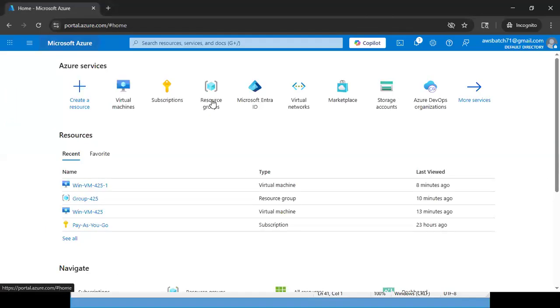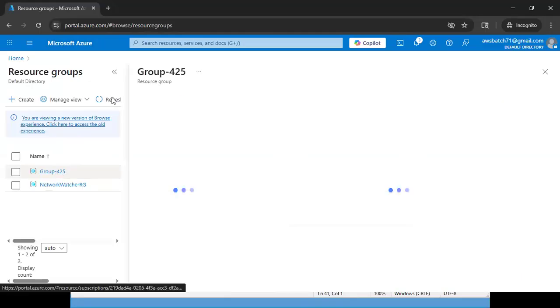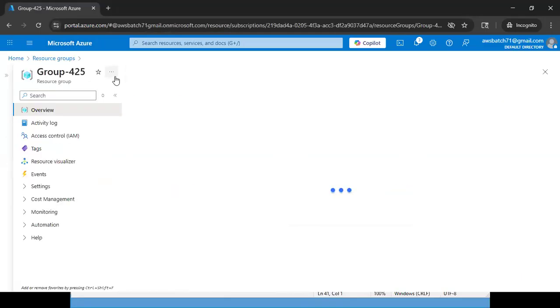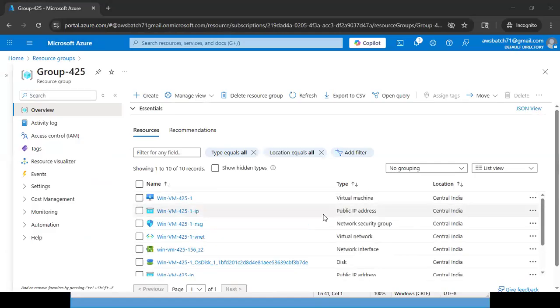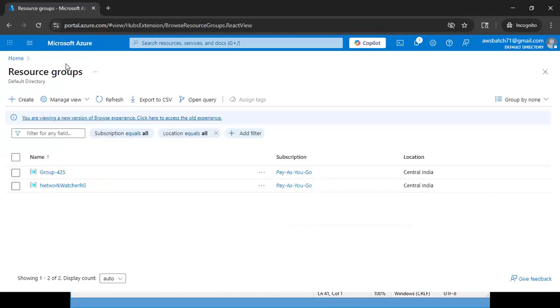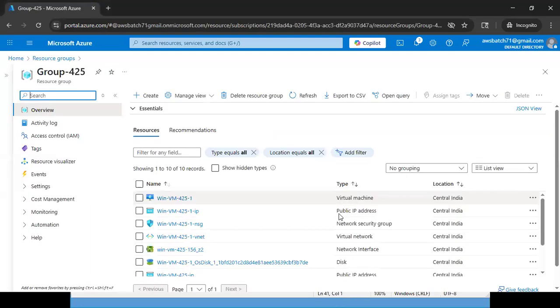Okay. Now I'm going to the resource group. I'm going to open our resource group. If you see here, we have multiple resources, and for every resource we have different types. Now, once we complete our practice, we have learned how to create a Windows virtual machine, and now I don't need that machine anymore. So what we have to do is delete that virtual machine, and with that virtual machine, they have created some more resources.